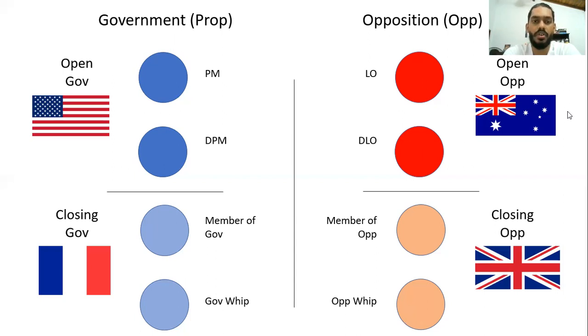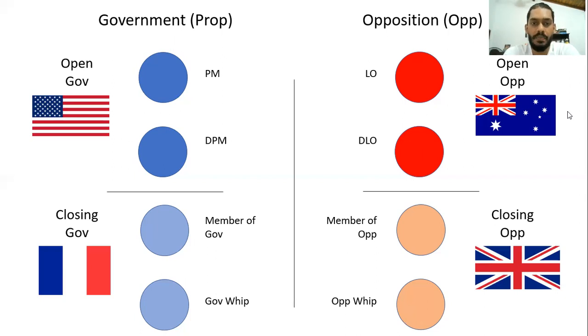When you are going as a second speaker, as a DPM or the DLO, you don't go for a third argument, because you need to rebut what the other people say. You have a third speaker, but you can't leave any points for the third speaker, because then those points would go to the closing government or opposition and not to your side. So you need to rebut as much as you can.